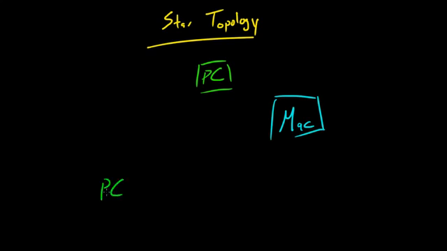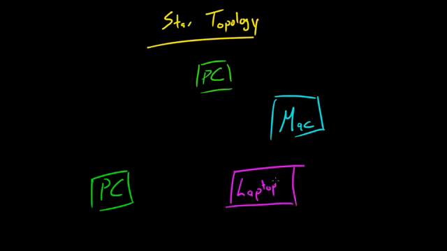So let me go ahead and draw an example of this. Say that in your house you have a PC, maybe a desktop PC, and we'll say you have an iMac or just a regular Mac over here. And let's just draw another PC. Evidently, PCs look like plain old boxes. And your mom has a laptop because she didn't want a PC. It's too big and it's too clunky.